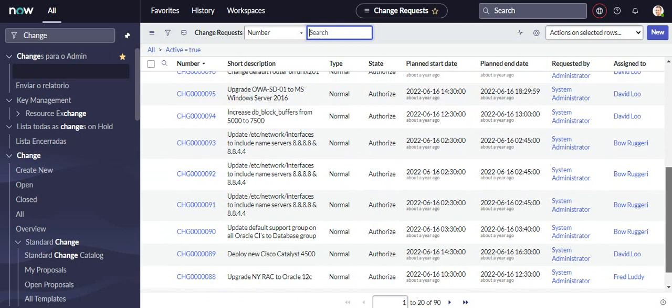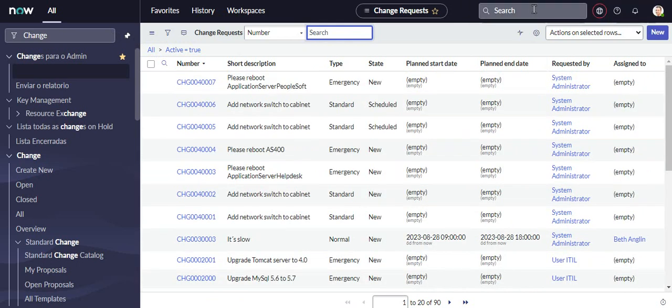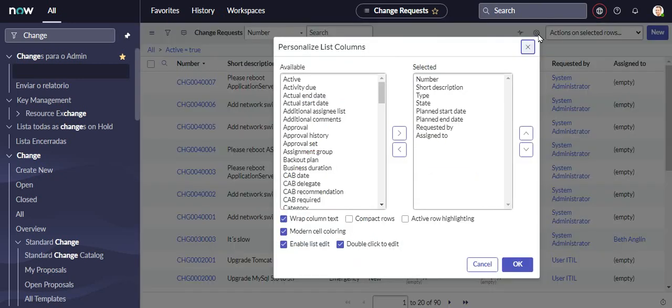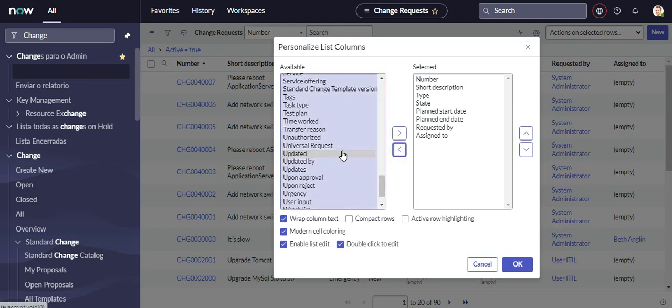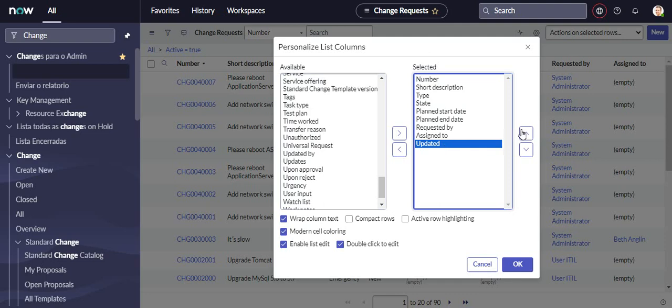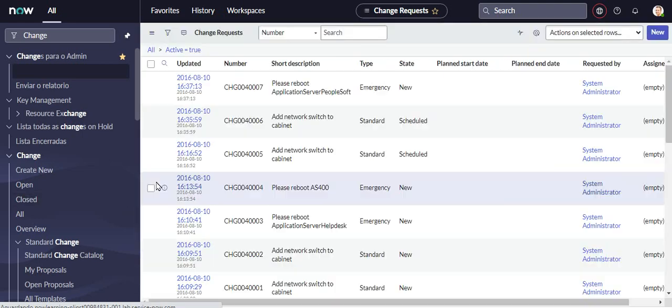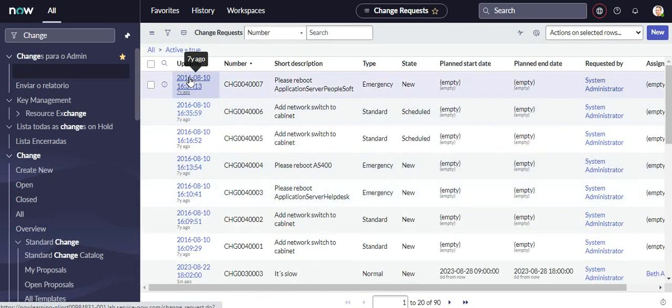All you need is to come here, personalize list, and you can add the update column, and you put this column first.